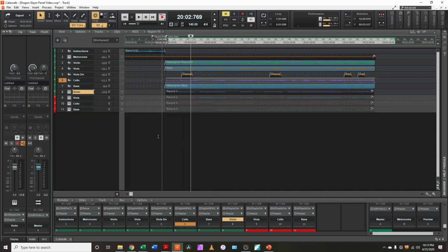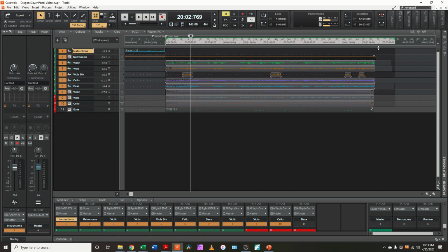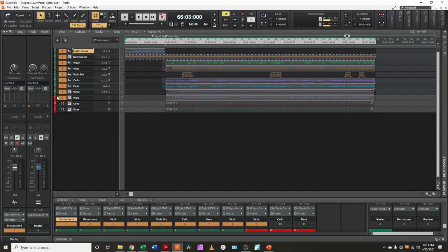To do that, I need to select everything. So I'm just going to click and drag right down the edge here. Oops, it went out a little bit too far. So why don't I try it again. There we go. Since I didn't have that selection already made, and actually I don't need to include these, those are muted anyway. So I've got my instructions, my metronome, and all of my string parts selected. You can see the selection runs from the beginning to the end.